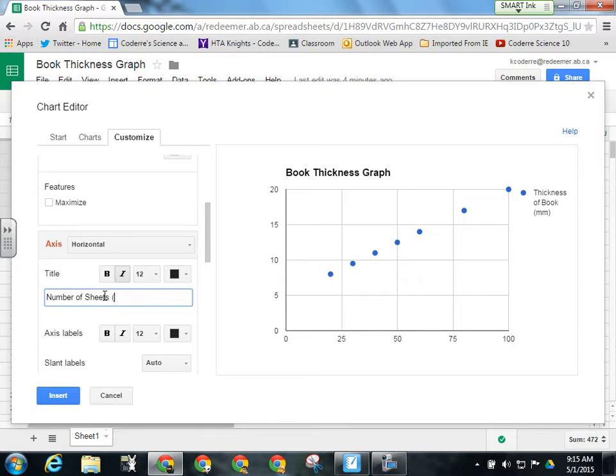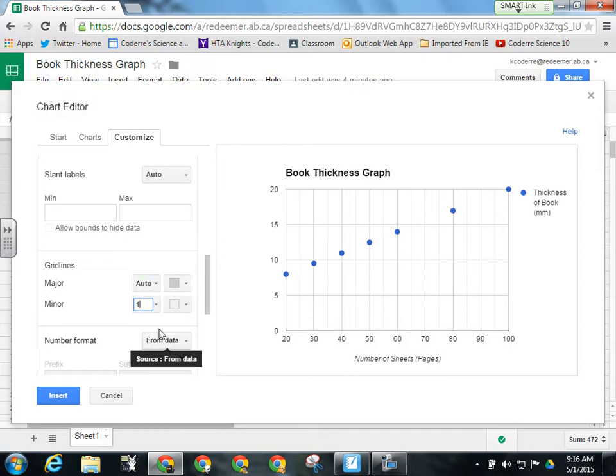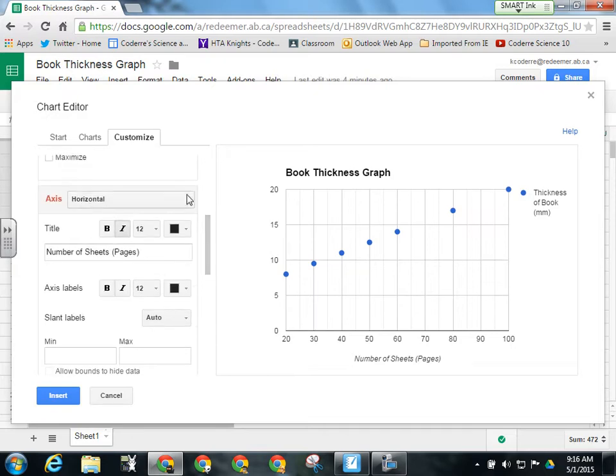And the units for that will be pages, or something like that. Then I have to do the same thing for the vertical axis. So I click left vertical. And that was in millimeters.